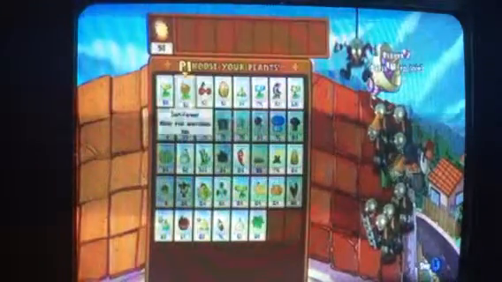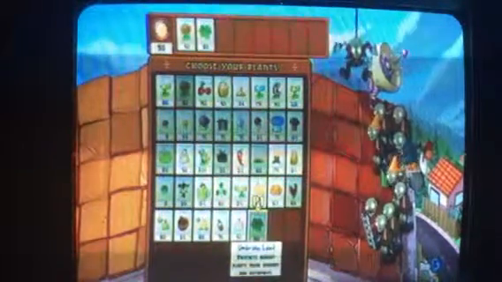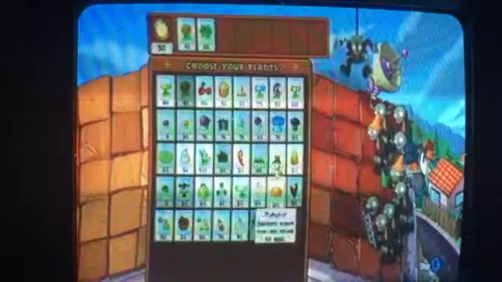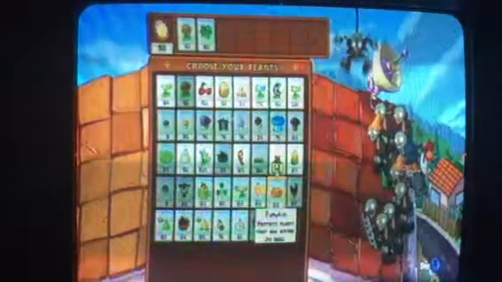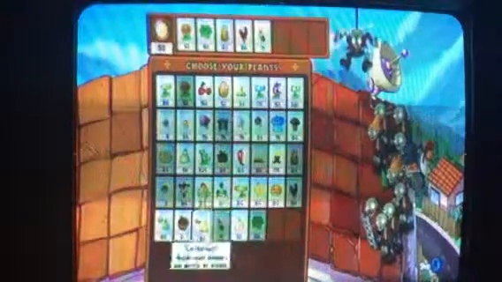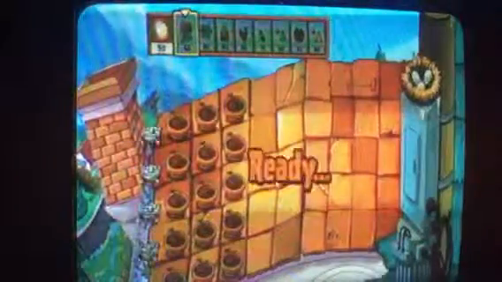However, when I first started playing this game, I didn't really find the umbrella leaf to be that useful because I thought you were supposed to plant it on top of the plants, but apparently that's not the case. You're actually supposed to plant it around the plants. You'll see later, alright?